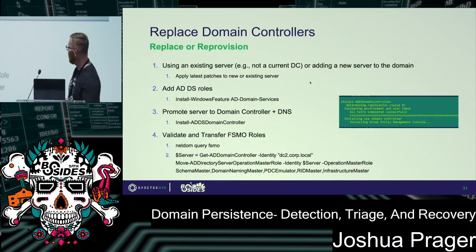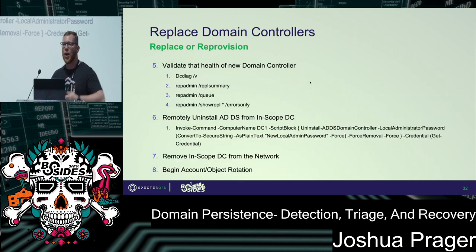So here's how we replace our domain controllers. Like I said, we don't have the time to go through all of these, only got like 10 minutes left. But the important part I want you to keep in mind is, when you're making runbooks based off this boilerplate, you have to have checks. That's what these are, DCDIAG, repadmin. You have to make sure that replication has successfully occurred across your whole domain before you make these changes, and as you make these changes incrementally.